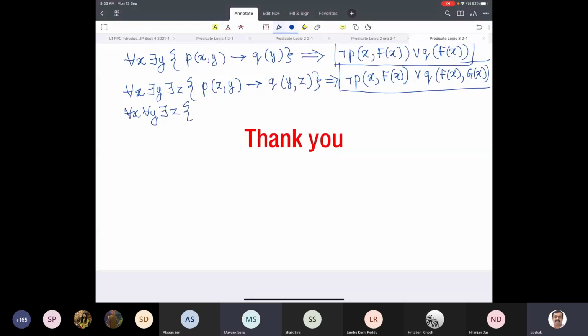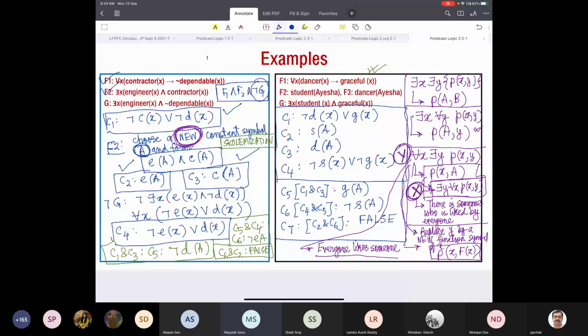Sir, the second one can be encoded to someone likes everyone from the previous slide. Which one are you talking about, x or y? Second one, sir. There exists x for all y. Can we encode it to someone likes everyone? If I have defined likes xy as x likes y, then how can you write this as someone likes everyone?